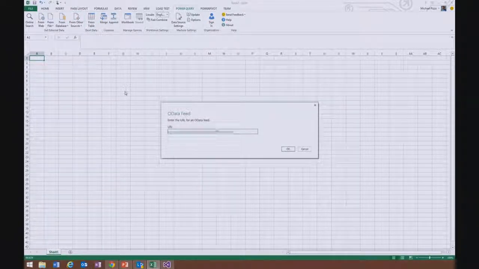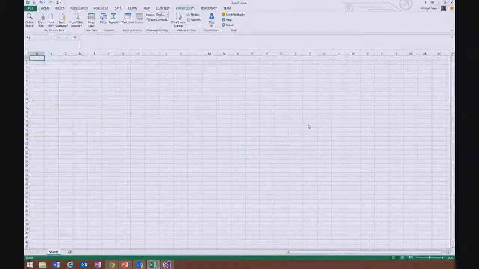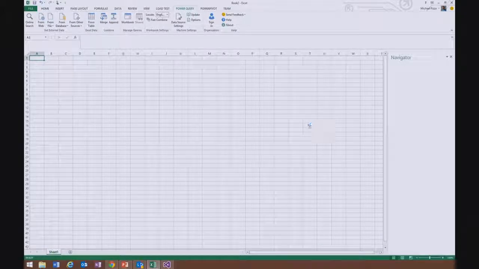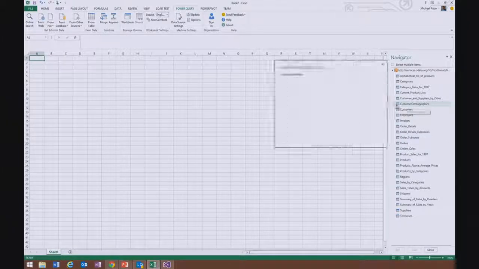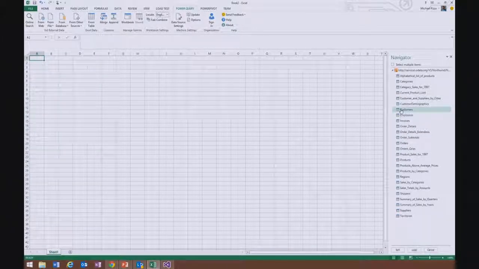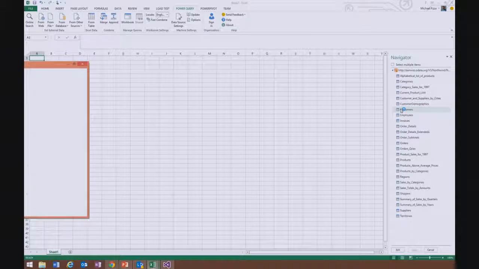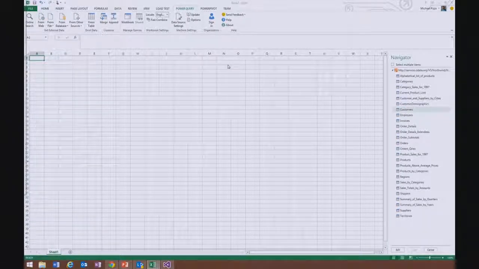So I can come in here and go to the Northwind service. And it'll query that $metadata endpoint, and it'll tell me these are the different services that are exposed by that $metadata endpoint. I can build a query over one of those. Opened in the wrong window.